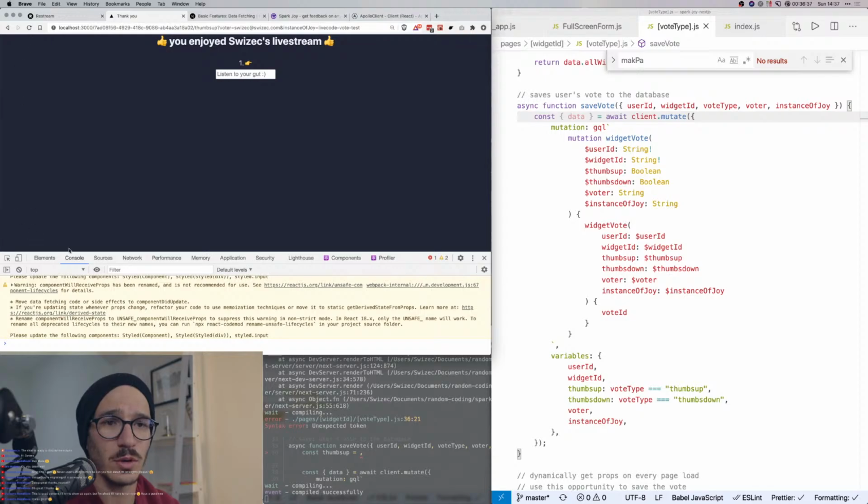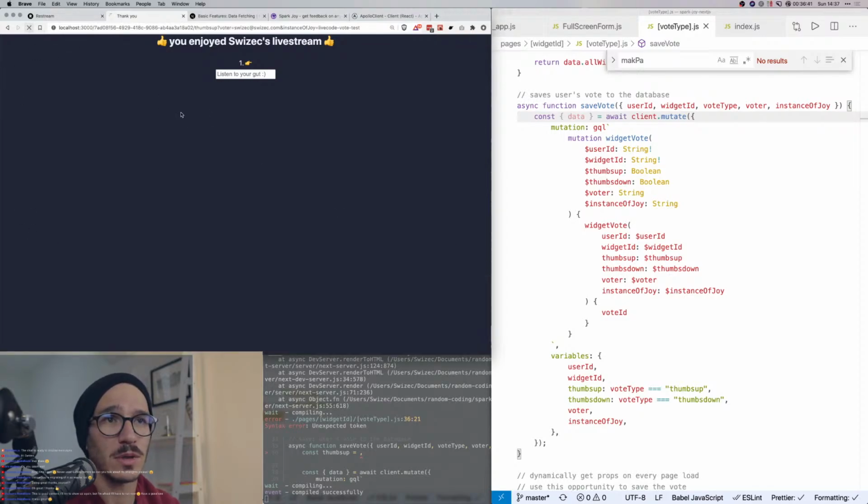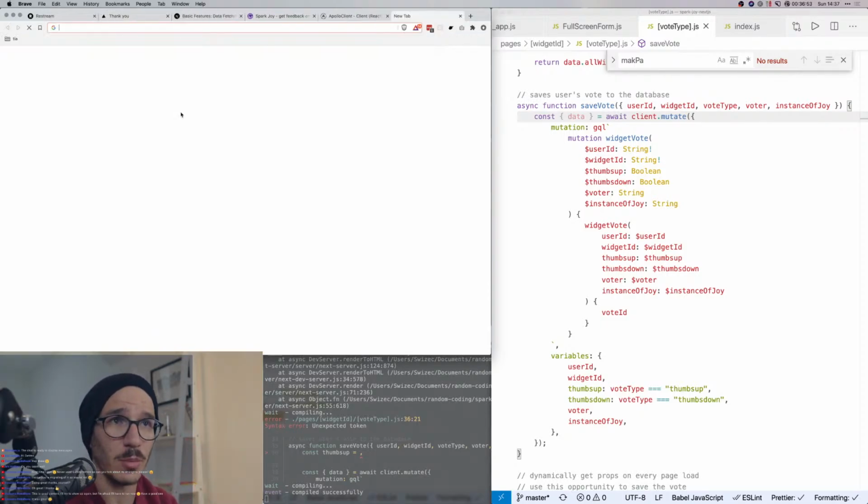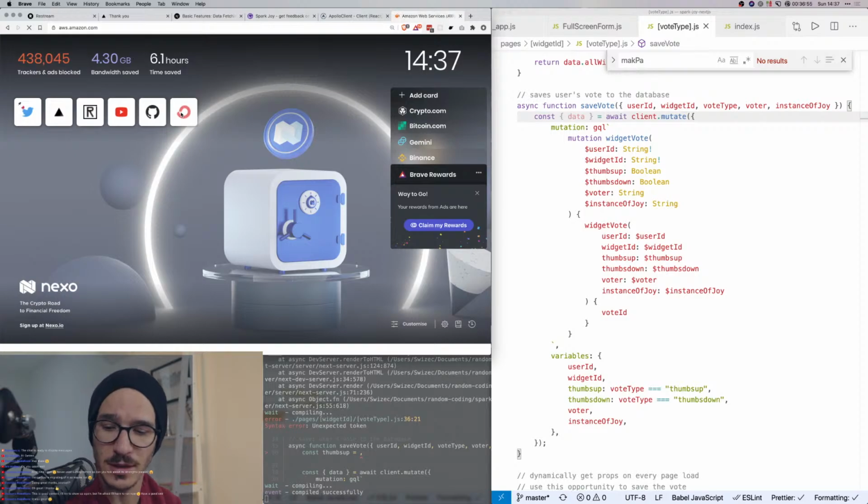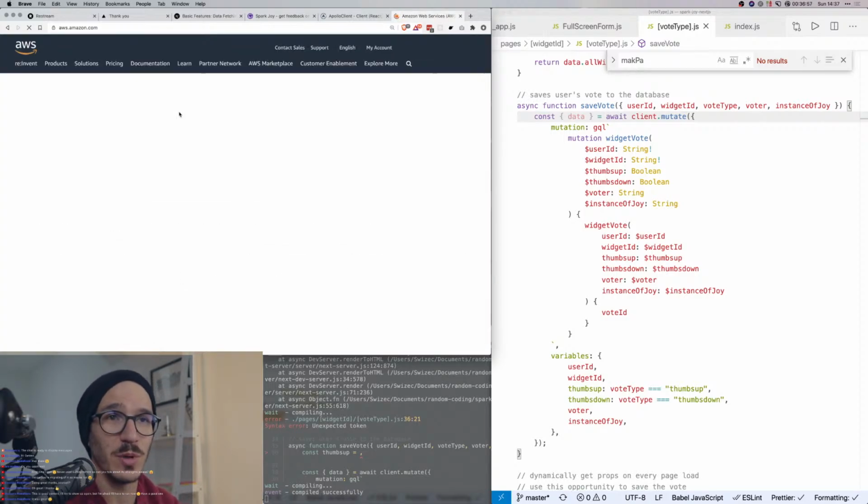So I'm going to, oh, I can't see the network stuff here, but let's see. I'm running this. It made 2 requests to the backend. One was to actually save the vote. One was to get metadata to show on the page. And this is not optimal. We should definitely optimize this later. Oh, nice. We're down to 2 people actually watching.